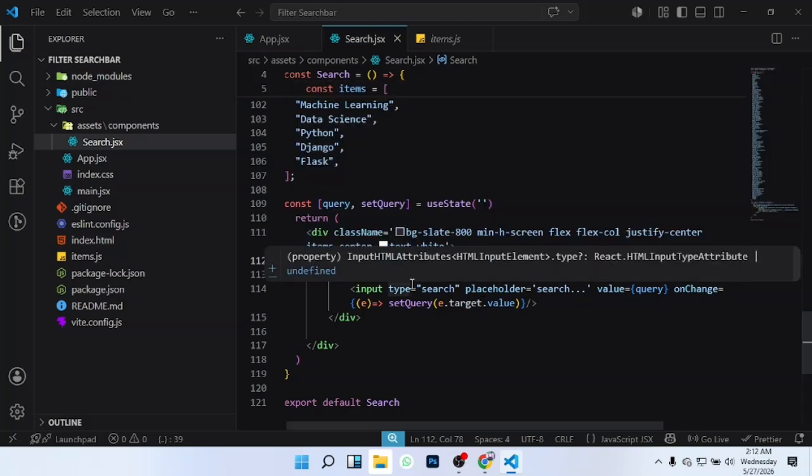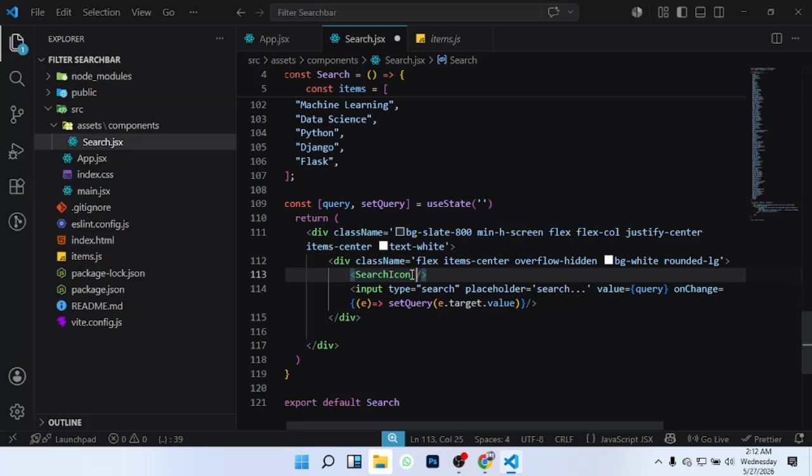So to this icon, I'm going to give it a style. Let me give it the className.